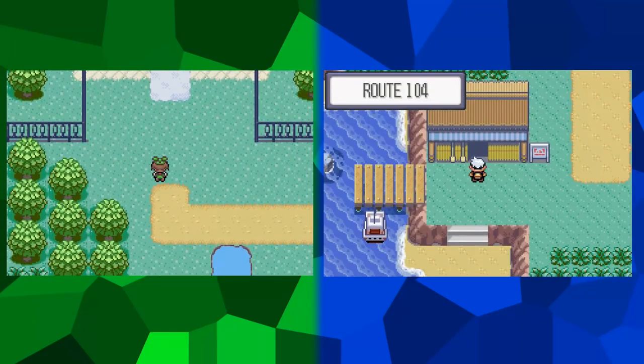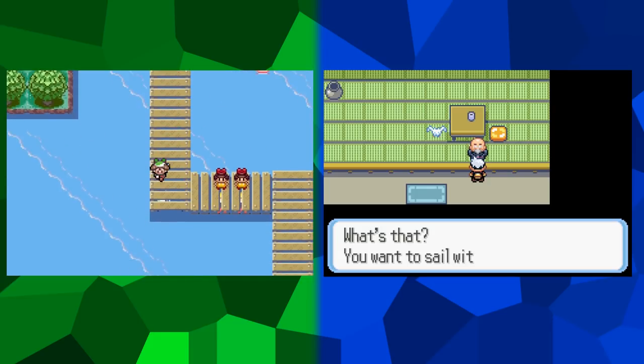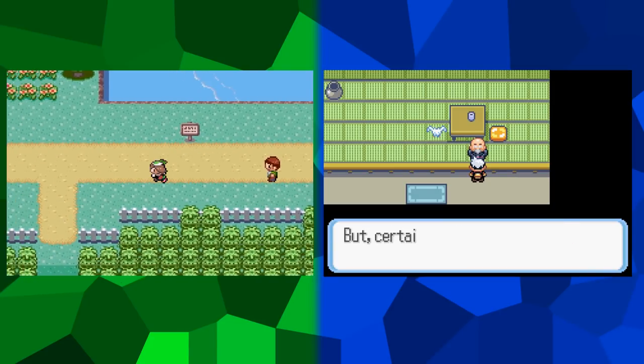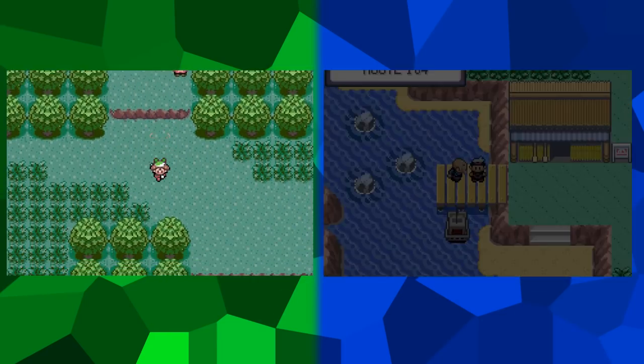Uh-oh. Get in there. You see, my darling Pico? What's that? You want to sail with me? You have a letter for Dewford, package for Slateport. Quite the busy. I'm the right man. We'll set sail. Dewford, here we come. Anchors away.